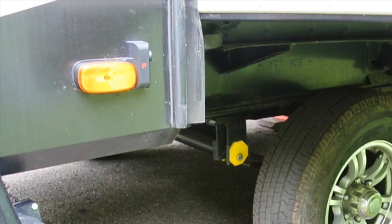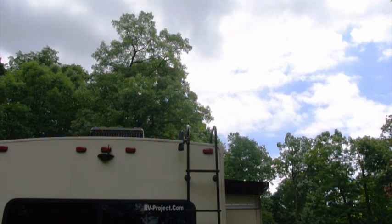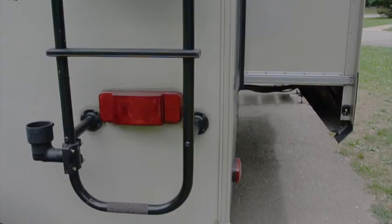And last year I changed out the Westlake tires, the so-called China bombs, to Goodyear Endurance, which are made in the USA, and they seem to be a lot better tire. And we installed slide toppers on all of the slide outs because I got tired of blowing the tops off with a leaf blower. I also installed a Flagpole Buddy ladder mount flagpole mount, so they can either attach a 16-foot fiberglass flag or my custom built satellite antenna mast. And I also upgraded the LED taillights and stoplights.